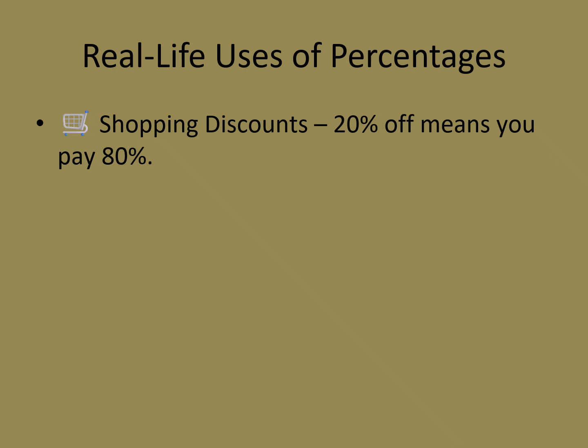Let's just say if 50% off is there, and a product is of 500 rupees or a product is of 100 rupees, you will just pay 50% of that. That is, if it is 100, then you will pay $50. If it is $500, you'll pay only $250. This is how it goes in shopping discounts.